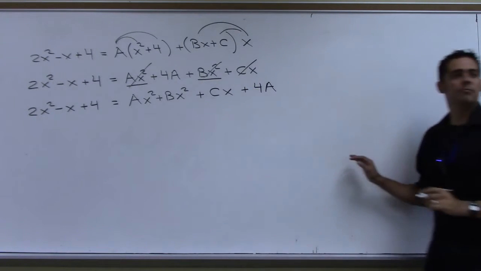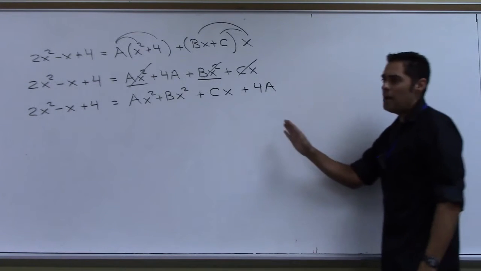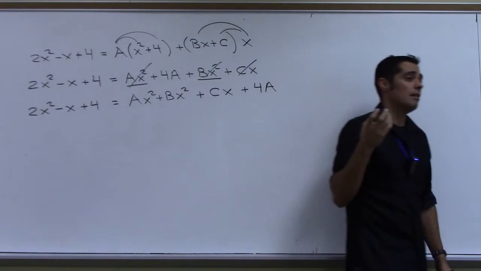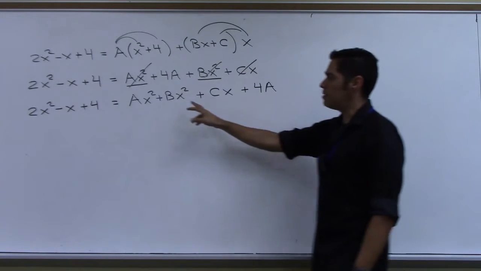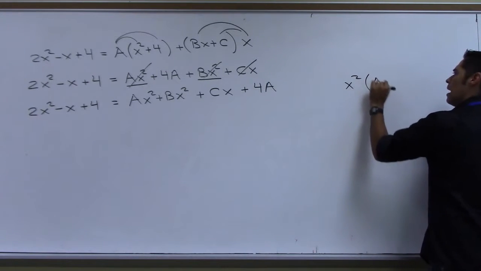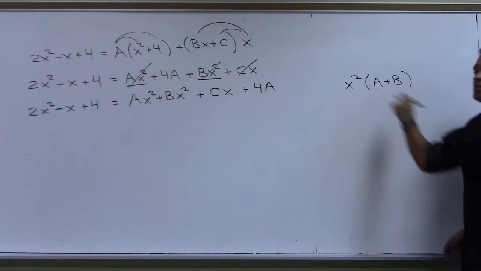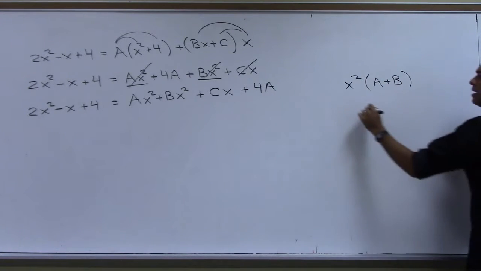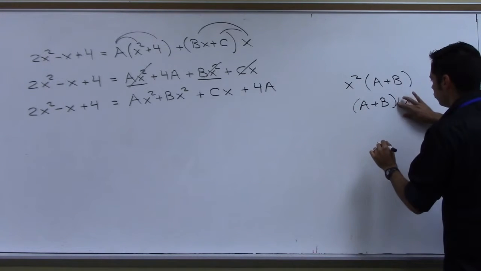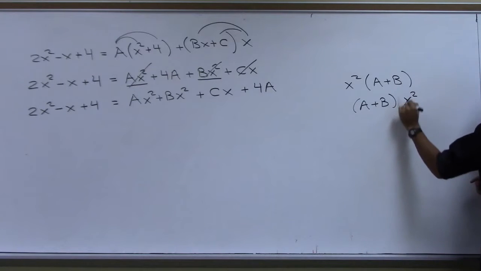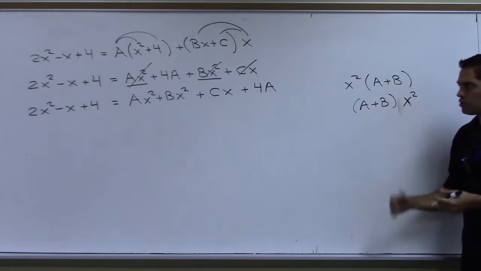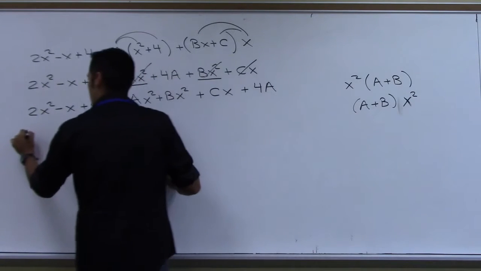You with me? All right, now if you have like terms, like these two, that means there's something I can factor out of both. What can I factor out of both of these? An x squared. So you would normally write it like this: x squared (a plus b). If you pull the x squared out, that's the way you'd write it. But is it incorrect to write it with the x squared in the back? No, because it's the same thing. It's going to multiply through. You get the same exact expression. So I'm going to do it that way, and you'll see why.